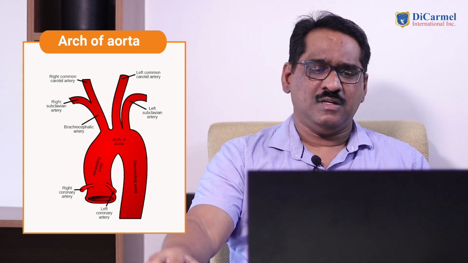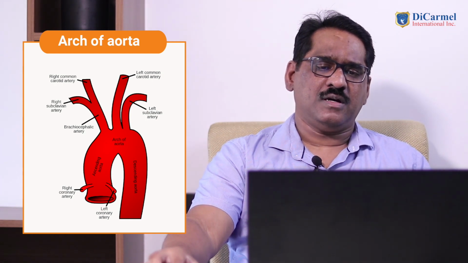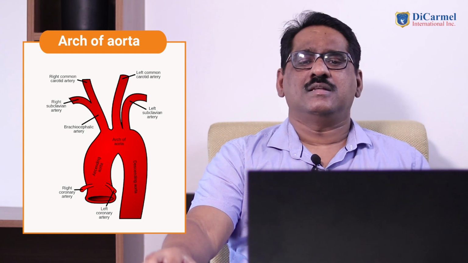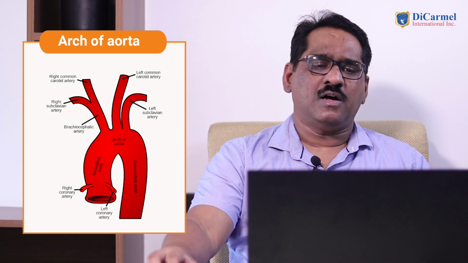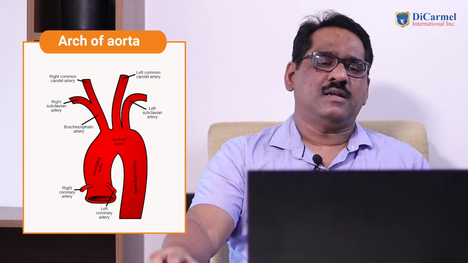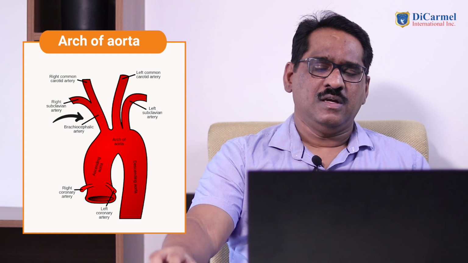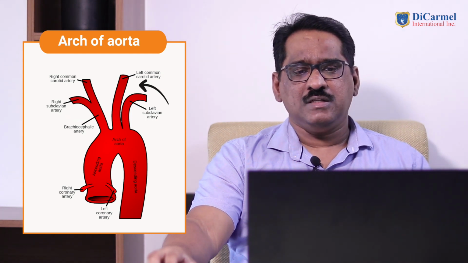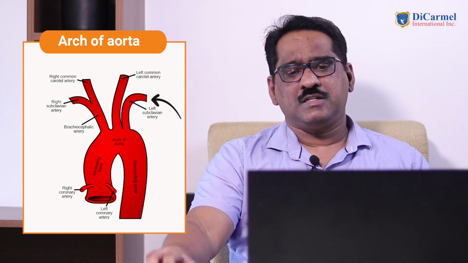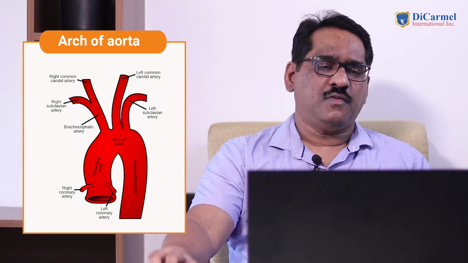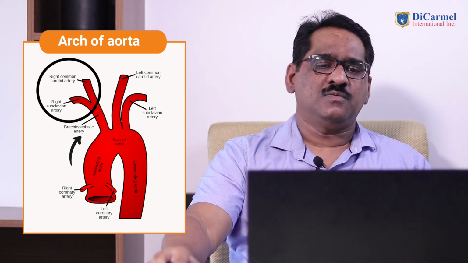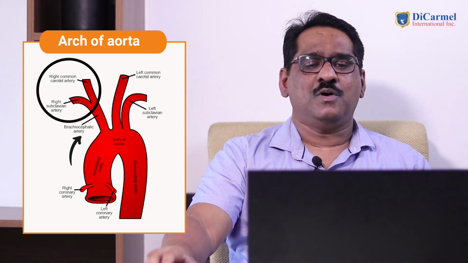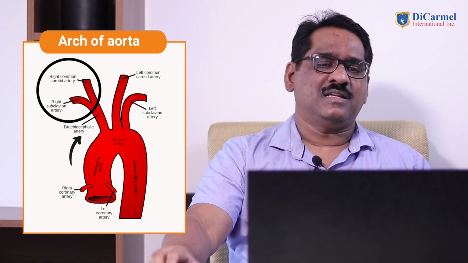Okay. So as you can see here in this image right here, that's our aorta, the ascending aorta, then the arch of aorta, and then the descending aorta. You can see there are three major vessels arising from the arch of aorta. The one on the right is the brachiocephalic artery, and then you see the left common carotid artery, and then the left subclavian artery. The first one, the brachiocephalic, splits to form two vessels, which correspond to the other two on the left. That is the right subclavian artery and the right common carotid artery.